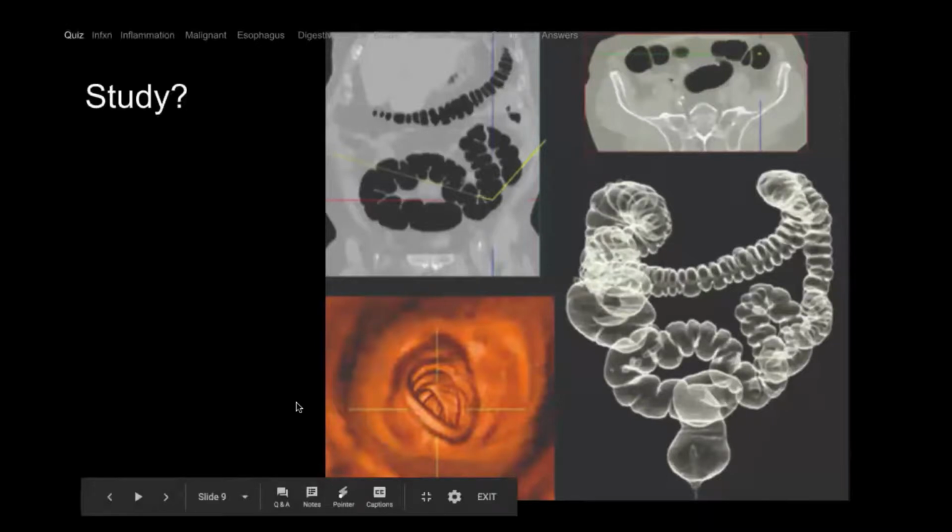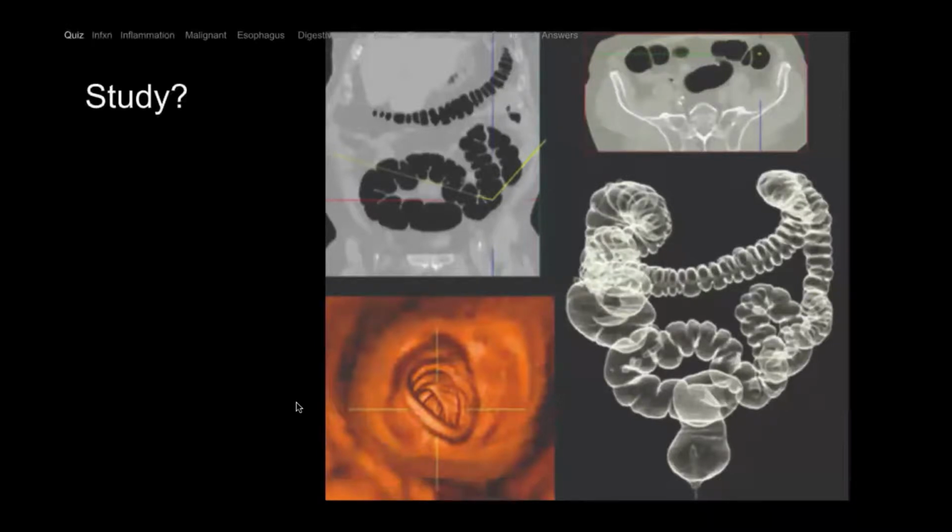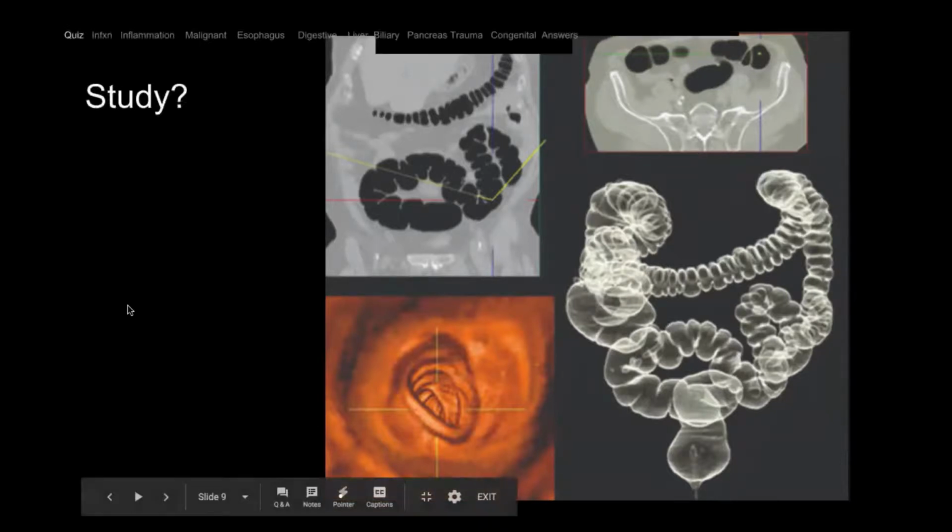What is this study? And why do we use this study? It was approved by the U.S. Preventive Services Task Force in 2016 for screening for what though? Don't know. Okay, we'll go over that.